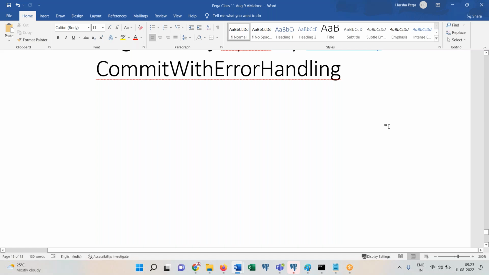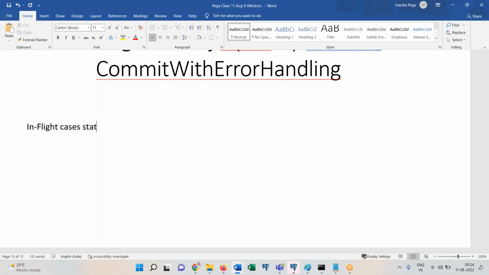Write down. Create a generic activity to update in-flight cases status.